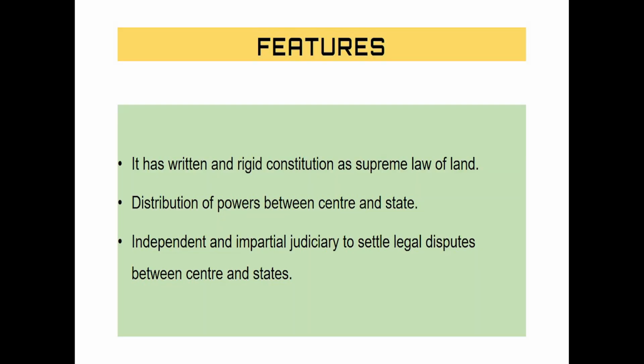In this written or rigid type of constitution, there exists supremacy of law. This supremacy of the law of the land, or the constitutional document, is the document that will be referred to for the provisions governing the proper functioning of the governments at the center and the state level. And the distribution of power happens between the center and the state. This distribution usually happens more or less equally, where the union government extends its arms toward the states equally, irrespective of population or geographical area or the provisions mentioned in the constitution.